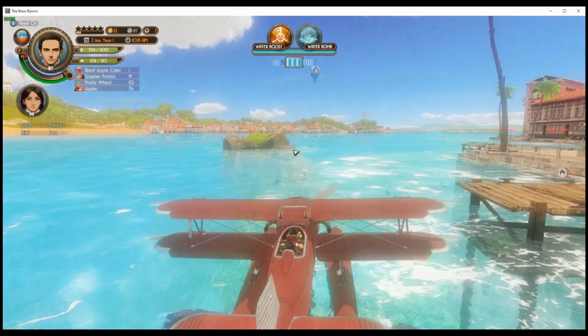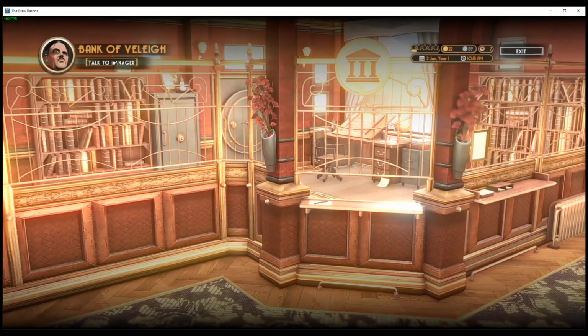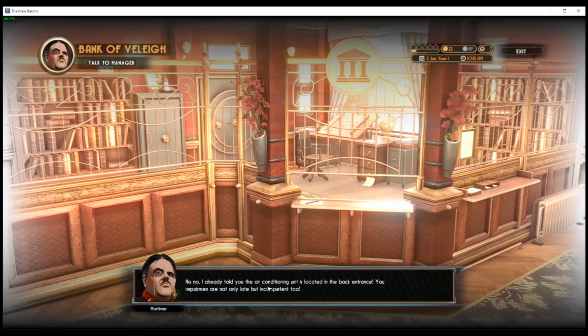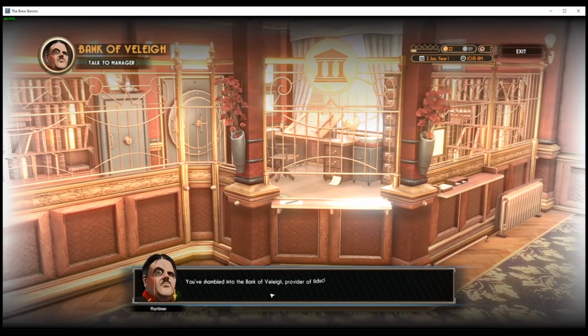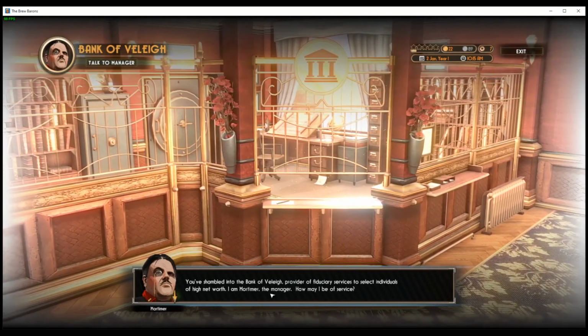Damn. Burn. You don't like your mom calling. Derek. Oh, God. I already told you the air conditioning unit is located in the back entrance. Wait. You're not the repairman I'm expecting. Sorry. You've shambled into the Bank of Veli, provider of fiduciary services to select individuals of high net worth. I'm Mortimer.